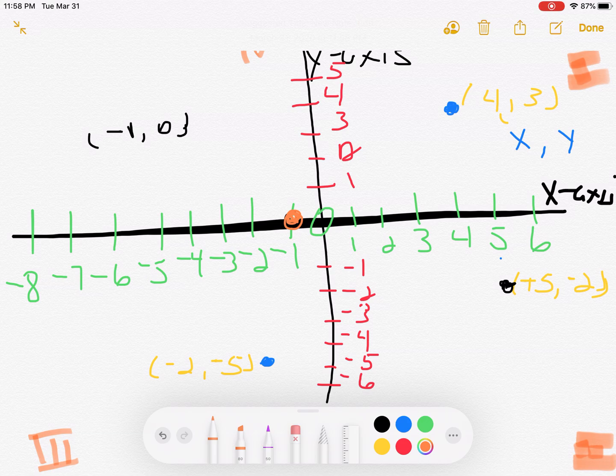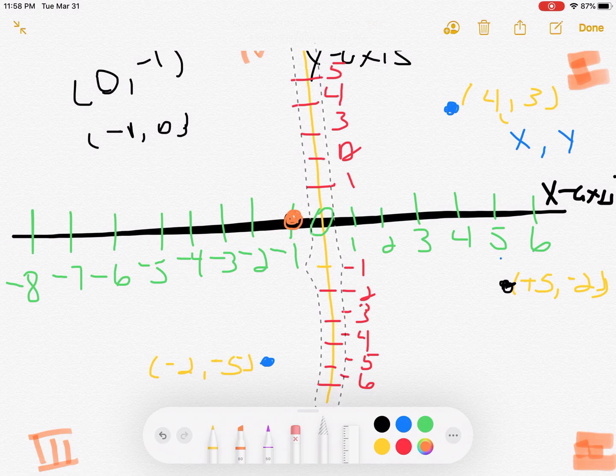Now, because I don't want anybody to get confused, if the coordinate pair was 0, comma, -1, that would be a totally different spot. Let me show you. I'll use yellow. That means 0 on the x-axis and -1 on the y. 0 on the x-axis is here, so I would stay on that line, but -1 on the y-axis would be here. So that coordinate pair would be here. Okay, so don't get confused. I moved to the -1 on the y-axis, but I stayed on the 0 of the x-axis, okay?